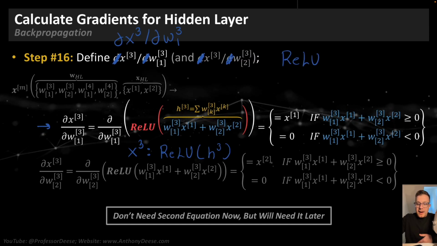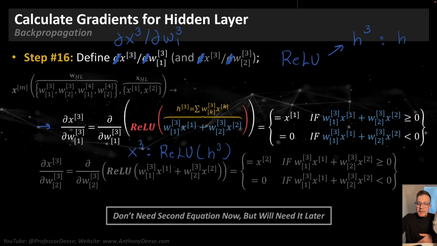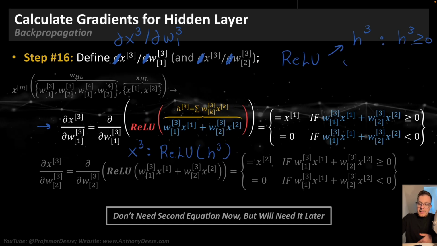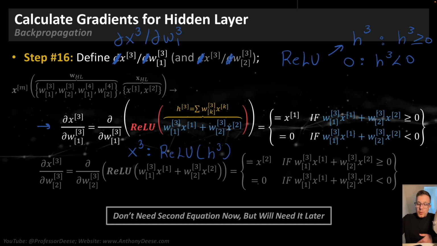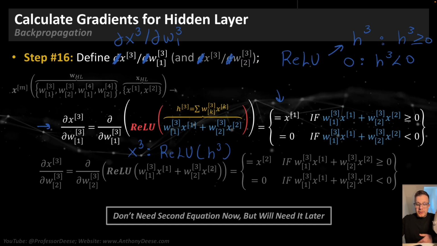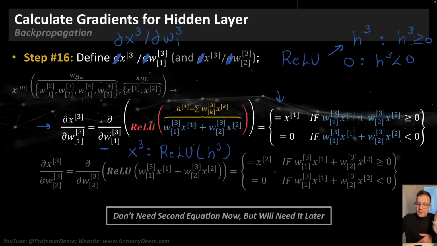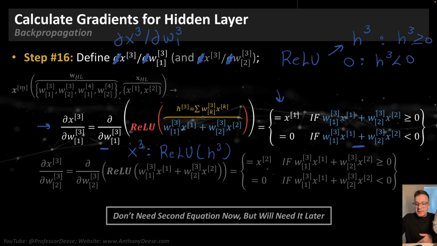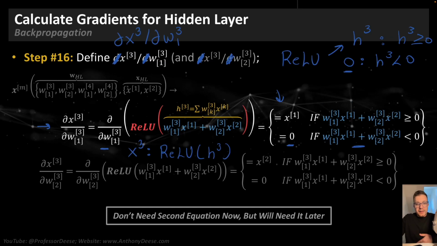Essentially, this activation function yields its input if that input is greater than or equal to 0. It yields a value of 0 if its input is less than 0. Now, we're not interested in the actual value here, we're interested in the partial derivative of that with respect to synapse weight 1,3. If the input to the activation function is less than 0, we need to take the derivative of 0, and so that's 0.